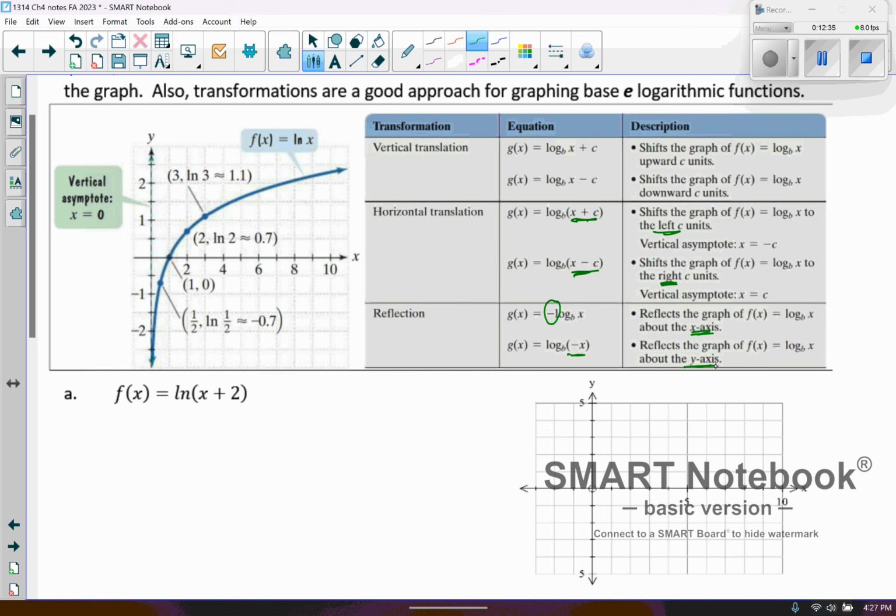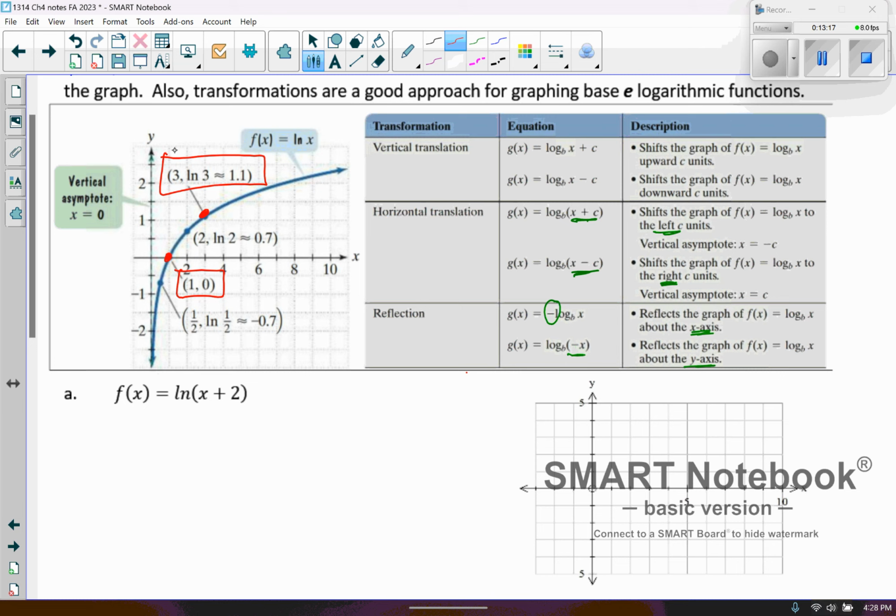So what we can do here, we don't have to get too crazy. We just need to pick a couple points to use with our transformations. I would think, obviously, we'll use 1, 0. That's an easy one. And then another good one would be maybe 3 and 1.1. That would probably be a good one. And then honestly, I think I'm going to be fine with just using 2 points. So let's just use those two, because we should have a pretty good feel for how these look now. And remember, base e is roughly 2.7, and so that's close to a base 3, right?